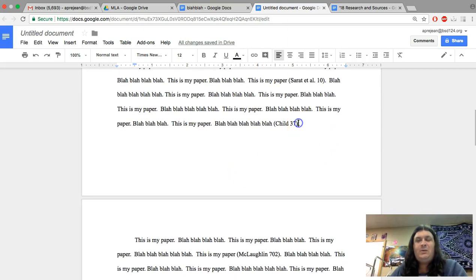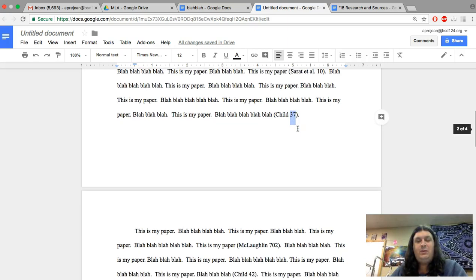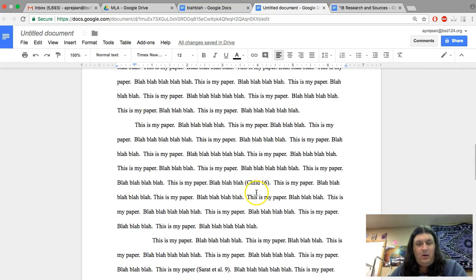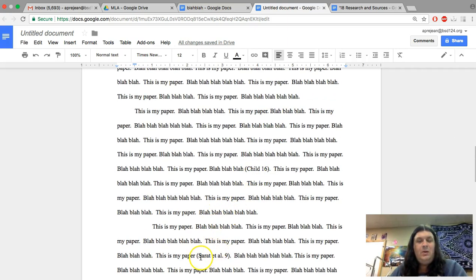Another couple things, I keep noticing people put the periods on the inside. The periods go on the outside of your parenthetical citation. This is the author's last name. There's no comma, there's no period, and the page number. If you notice my et al. citations, Surratt et al., when you have 4 or more authors, it becomes the first author's name, Surratt et al., period, and then the page number.